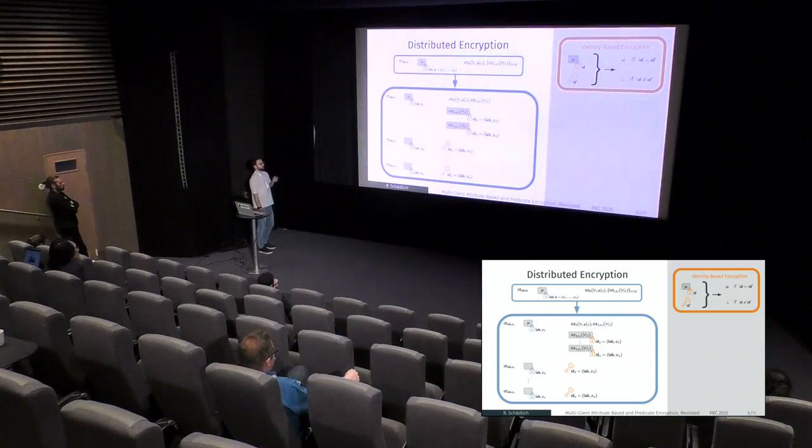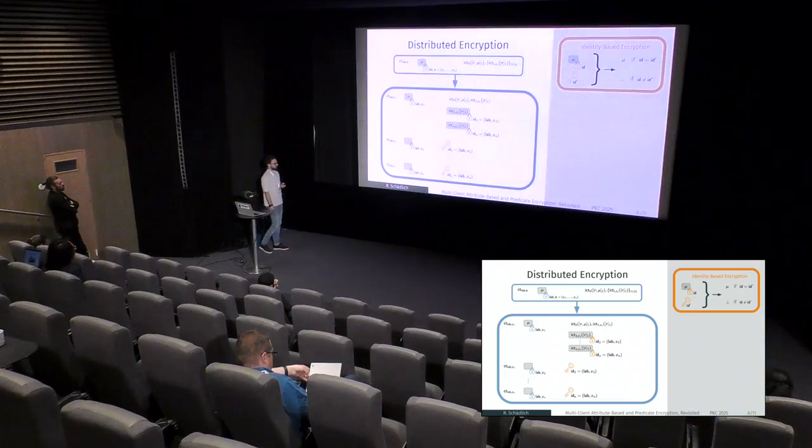Now this partially solves the problem, because now the first client can sample this randomness R and put it in the IPFE ciphertext, but we still have the problem that these attributes here, x2 to xn, are not known to the first client, so it's still unclear how these ciphertexts here can be generated. And there is no simple solution to this.